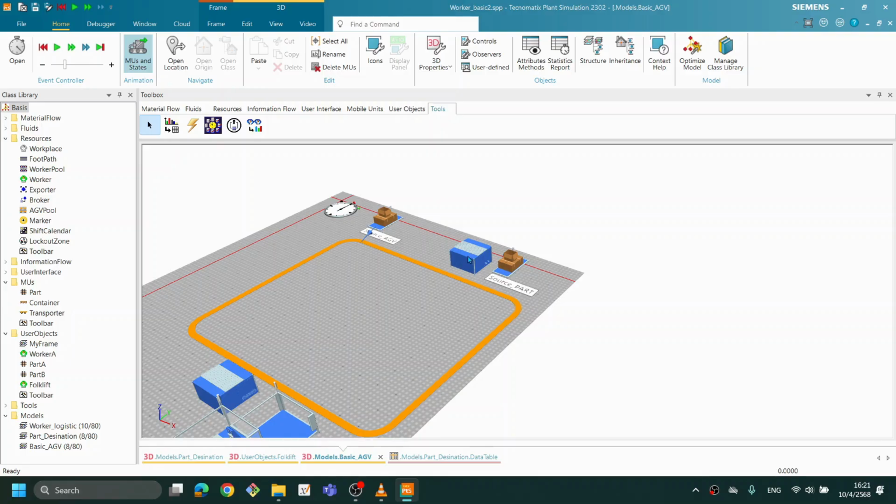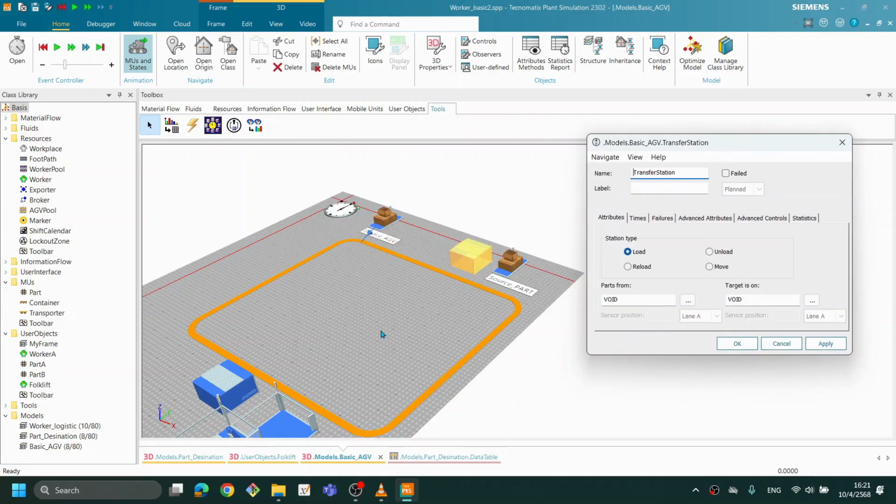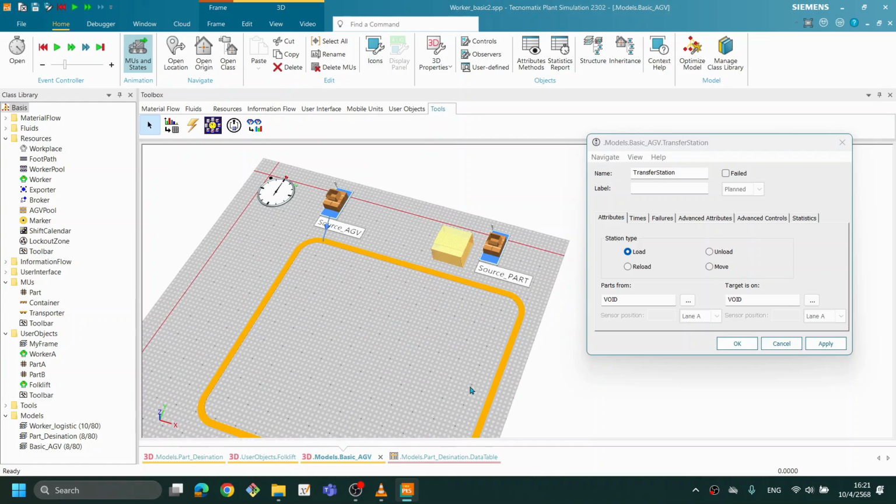Okay, double click on here. You find the transfer block, right? It's for loading, because I told you about using the transfer rotation, right? It can load the part from the source part to the HEV, the HEV container, right?